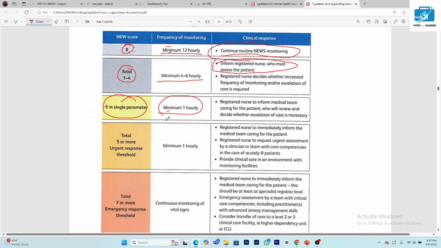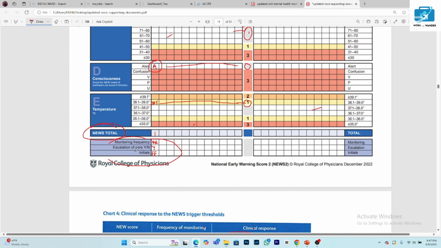So assuming I had 0, 0, 0, 0, and for only pulse I had 3, then my monitoring frequency this time around here is going to be what? 1 hourly. That is because I've had just a score of 3 in one of the parameters.